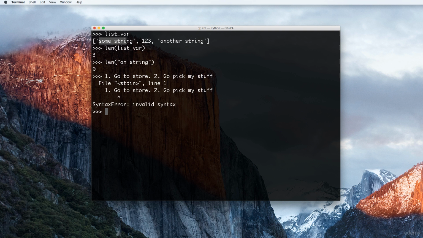So some string, we would look at it as, hey, that's in position 1, so that's item number 1. And then 1, 2, 3 would be item number 2, and then 3, and so on. But in programming, it's shifted one way. So if I did list underscore var, used the brackets again, and put 0 inside of here, this actually gets me the item that's in position 0, which is that very, very first item. It skips position 1. Or it doesn't start with position 1, it starts with position 0.